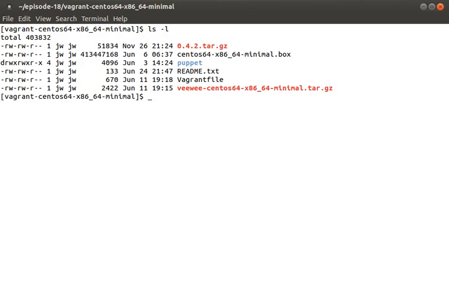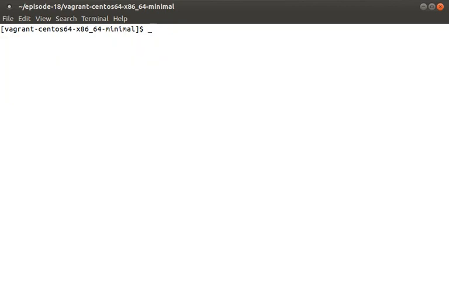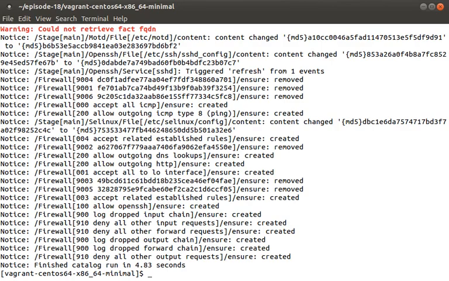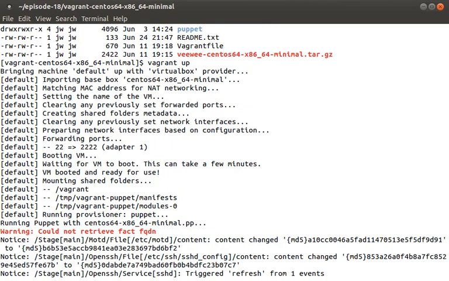I'm using the Vagrant box from episode 8, the same Vagrantfile, but I've updated the Puppet files to include the Puppet Labs Firewall module and the scripts we talked about earlier in this episode, but they're also listed in the episode transcript below. Let's fire up the Vagrant box by running vagrant up. The virtual machine boots and it applies our Puppet scripts. Let's quickly review the output before we connect to this machine.